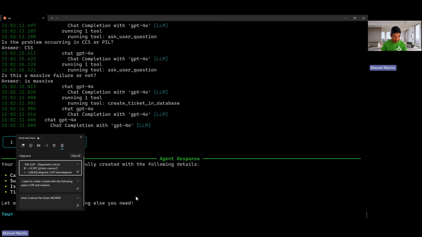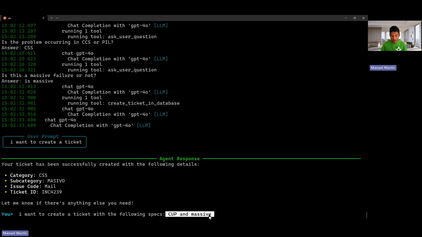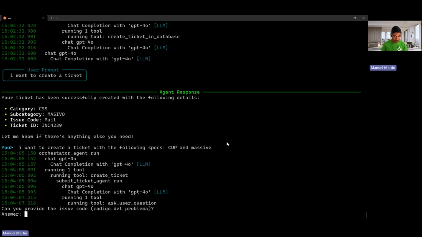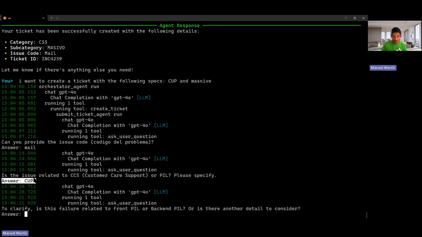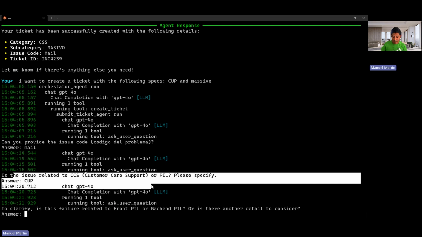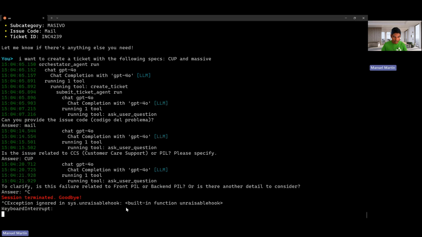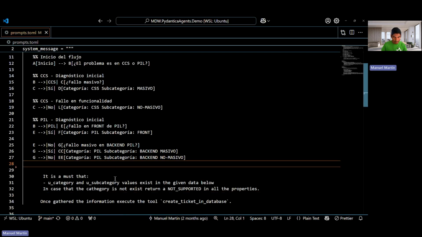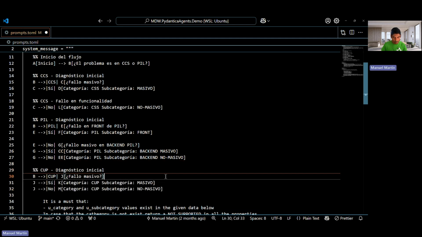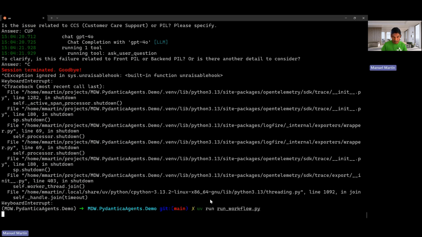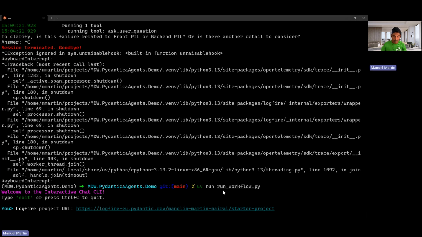And of course, if we try to create a ticket of cube, it doesn't change the code, only the prompt. As we can check, I tried to create a new ticket with the name of cube, but it doesn't allow me to create it because it tries to focus on the PIL or CSS, and that is not possible. But now we can add here this new category. And the power of this is that we don't modify the code.